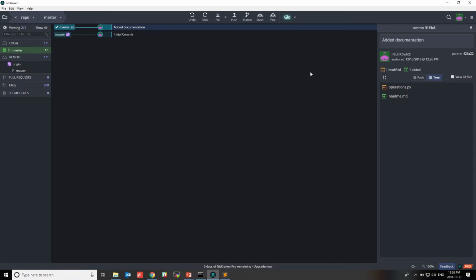So within the UI, you can see a lot of this information just right here. So here you can see the message that came along with the commit. If you hover over here, it tells you who made the commit. Here are the files that were changed. So here you can see that the ones with this symbol are modified and ones with this one are added.